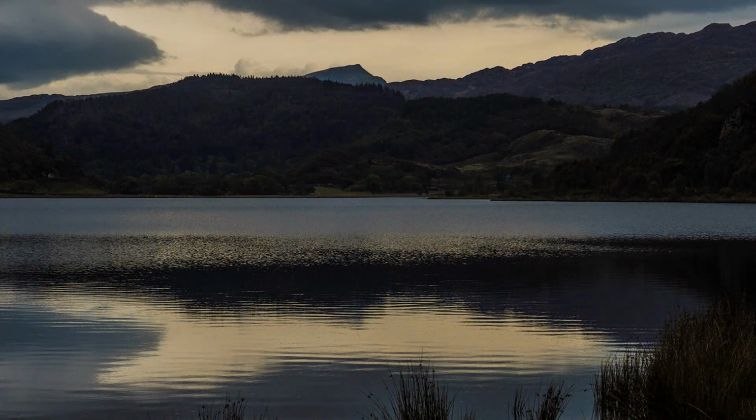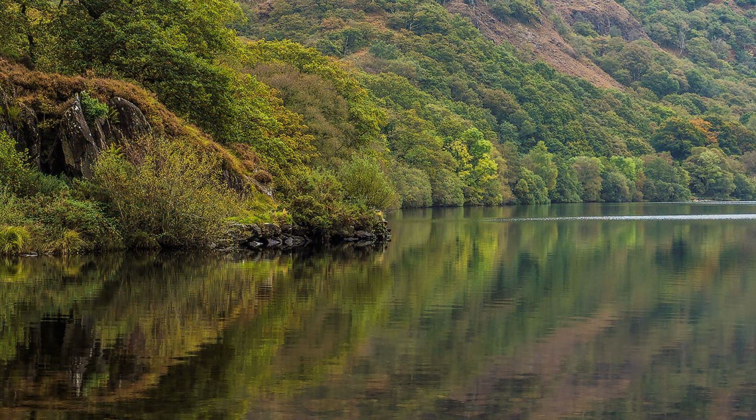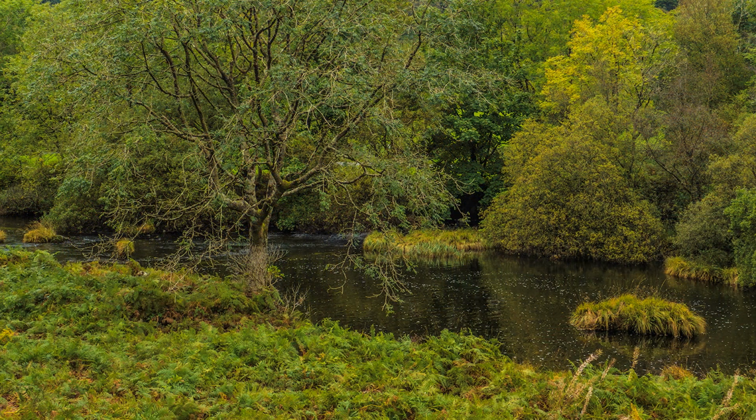I took the group to nearby Llyn Dinas, but the day was predominantly cloudy, and only for one very brief moment did the sun strike the opposite bank. A brief touch of magic during an otherwise dull morning. But then, that is what landscape photography is about, and if you haven't got time to wait or listen to the weather forecast beforehand, perhaps you should try another branch of photography.